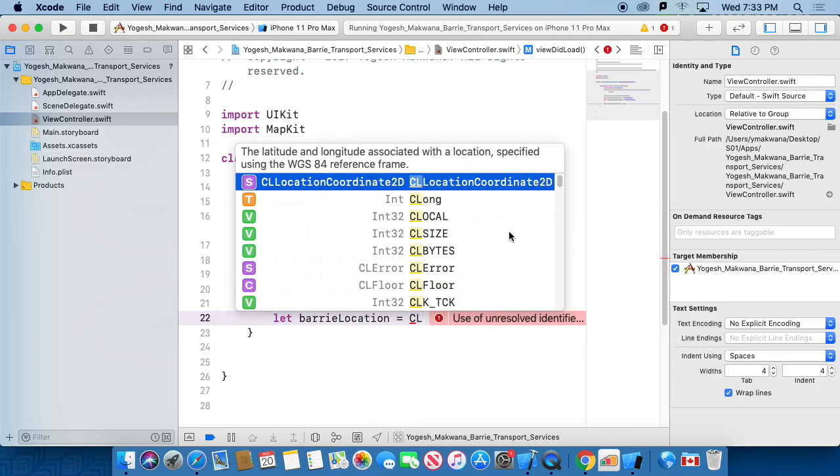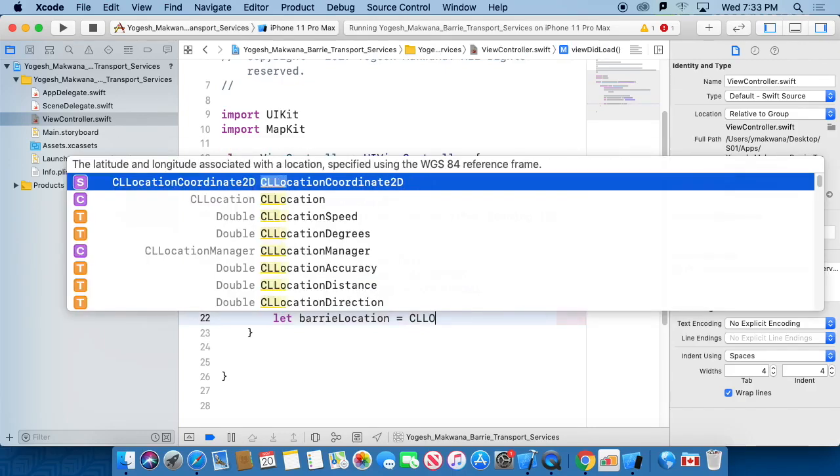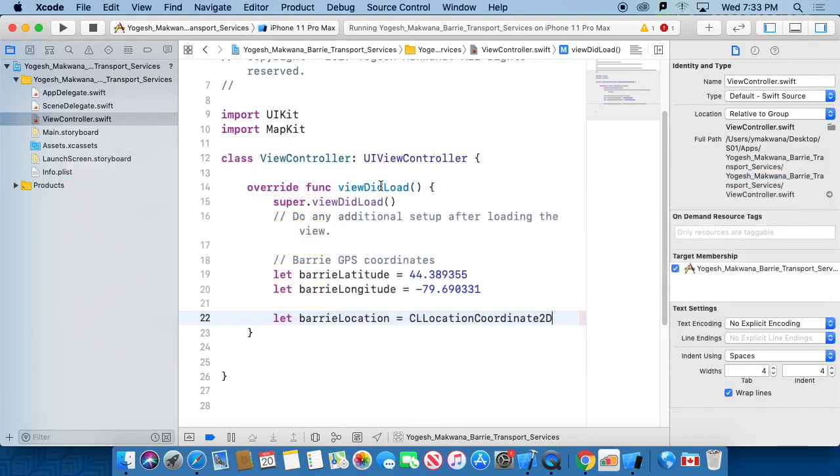Now don't look at the screen and type everything I'm typing, because I don't do that. I started typing this, I just said CL and I got this suggestion. You may not get it right away, but you keep on typing the rest of it, CLLocation, until you see this, and then you just double click it. That way, one, less chance of a typo, and two, less typing. So just double click when you see that.